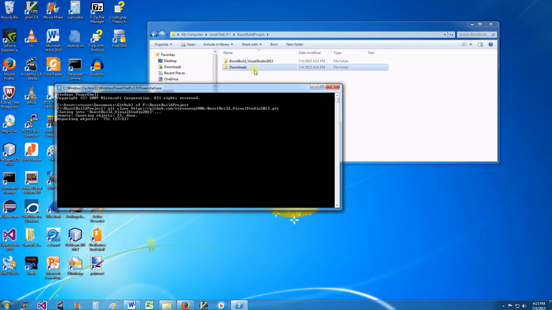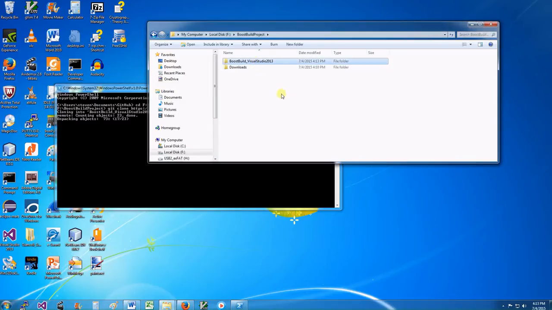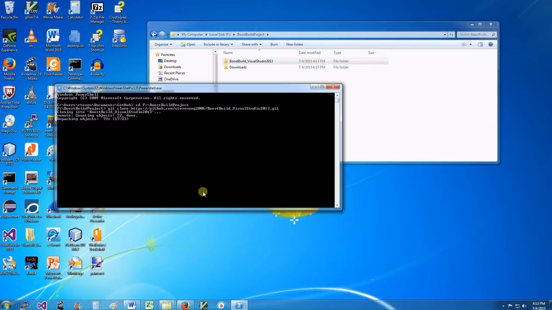It will create this folder called Boost Build Visual Studio 2013, which is the project name that I created. It'll take some time for it to clone.